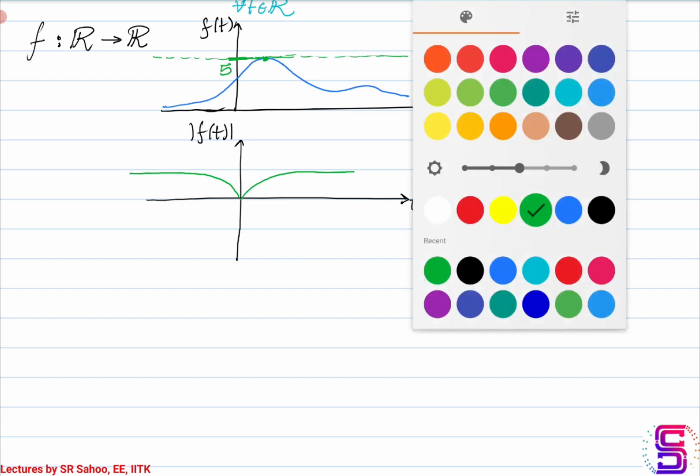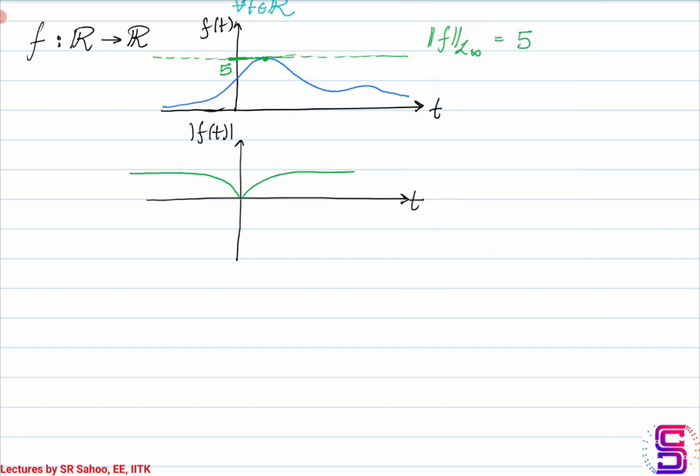So what is happening here is, the function f is such that, let's say this value is 2. The function f is such that it will tend towards 2. The norm or the mod of f of t will tend towards 2 as t approaches infinity or minus infinity. Okay, this is how the function f is. This is the point 0.